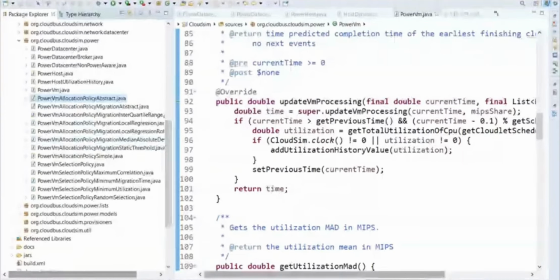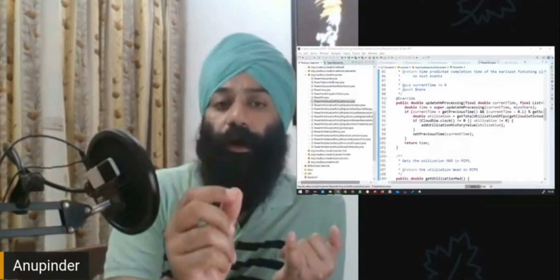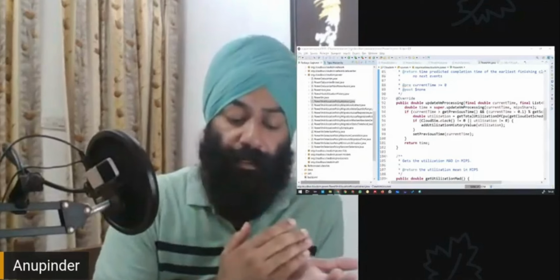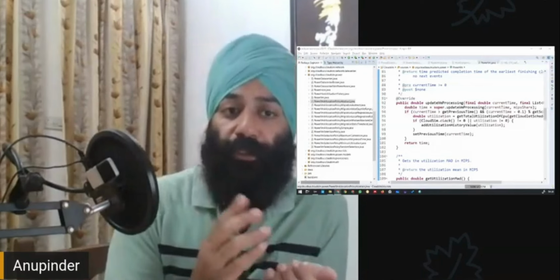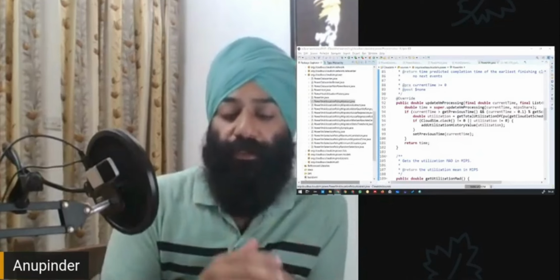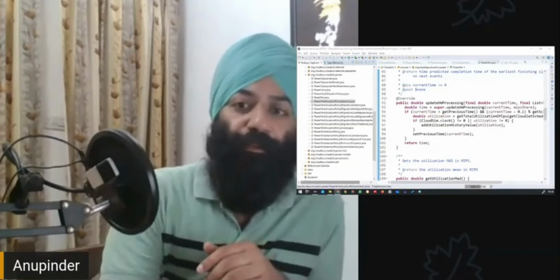The very first thing we consider is that whenever a particular virtual machine is created, it should be allocated to a particular suitable host so that the energy consumption can be limited. That's the first step you can consider. A lot of people work on this kind of algorithm. They consider that instead of doing migration at a later point of time, let's do it right away at the first step and keep things tracked.